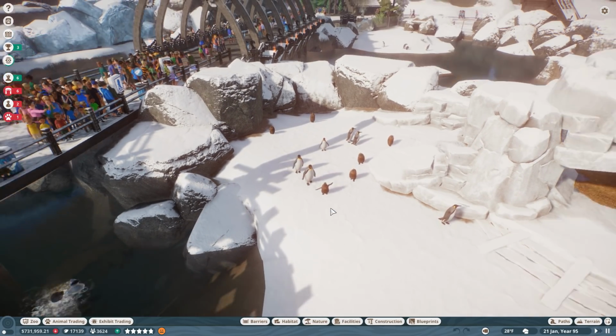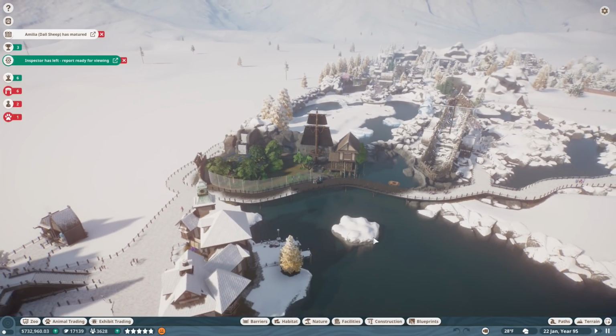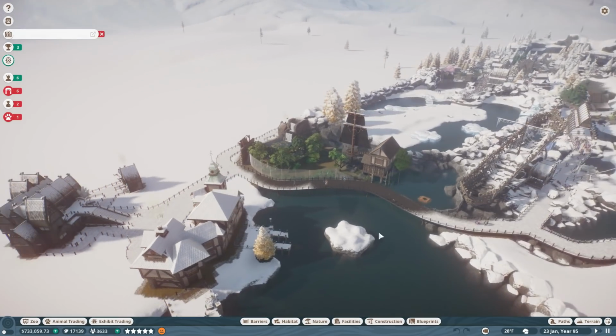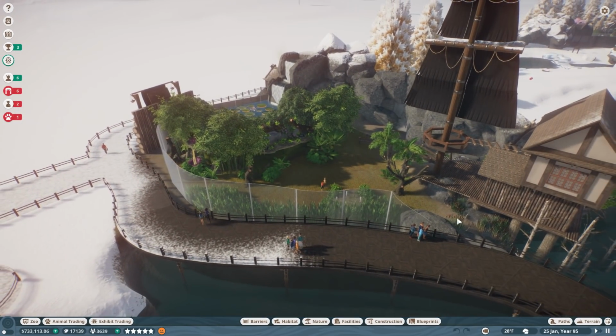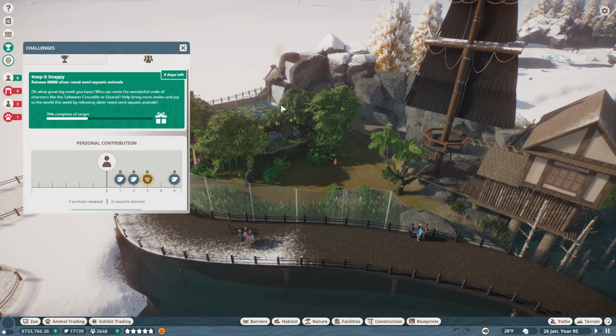But alright guys, so welcome back to Ice Outpost, where we have baby penguins getting ready to be born, or really the egg that they're going to be in laid. We have got an amazing new garden on our pirate area, and we are going to start really putting in the hard work on this keeping it snappy challenge, trying to get as many of the semi-aquatic animals silver level and ready to be released into the wild as possible.